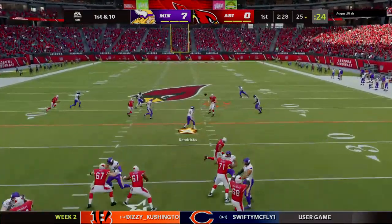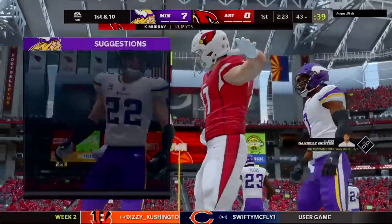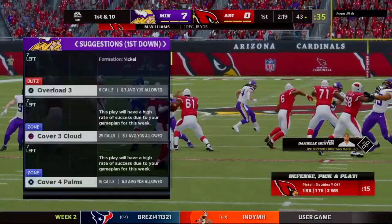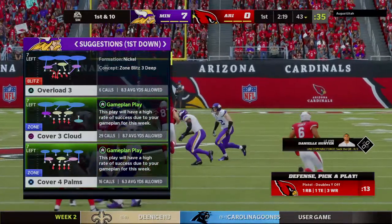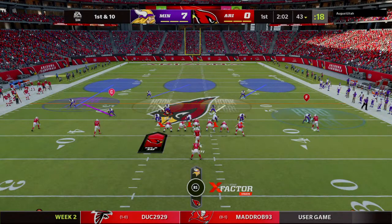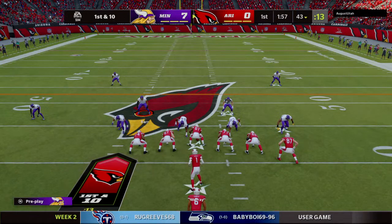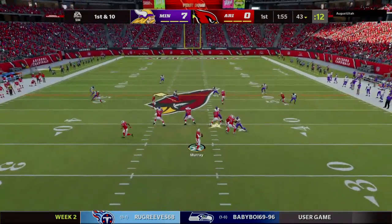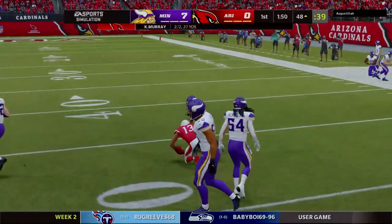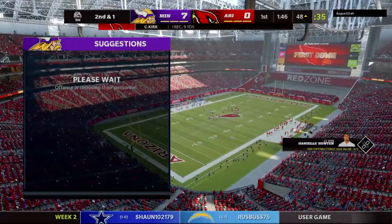Murray now. And this one caught by Max Williams. They get him down, but not before he takes it across the 40-yard line. An excellent way to start the drive there, 18 yards. One play has him up past the 40 already, and another 1st and 10. Out of the gun, here's Murray. This one complete to Christian Kirk, and he's tackled a yard short of the marker. Good gain of 9 on 1st down.